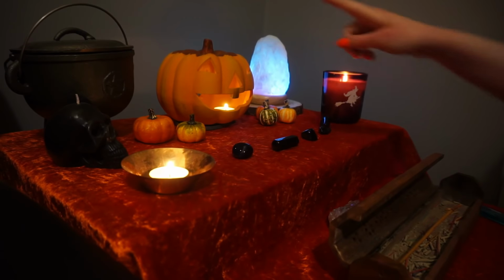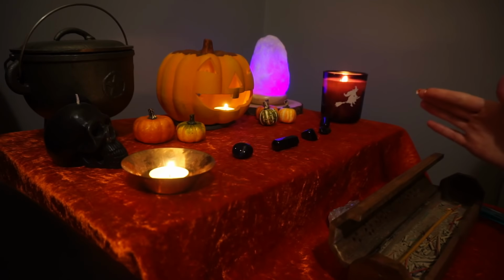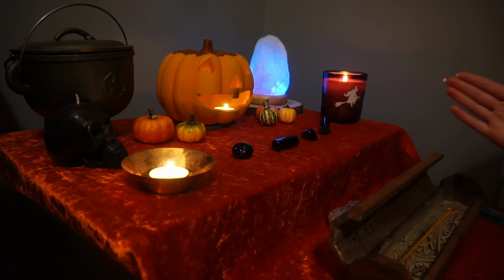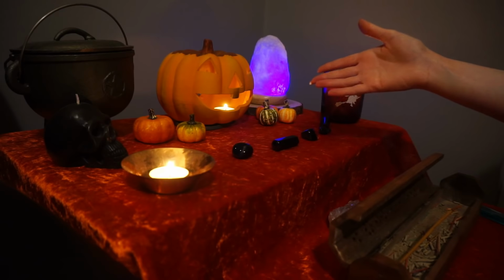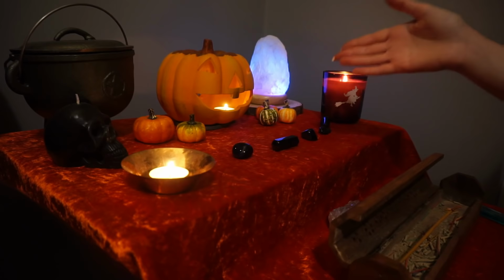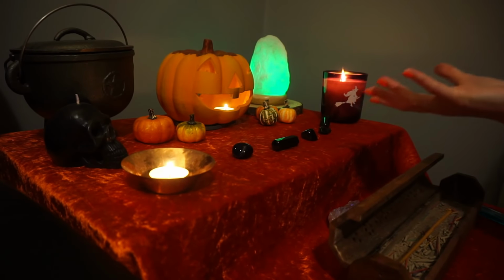In the middle, I have a vintage Halloween pumpkin. And my parents, they don't really much do Halloween. Like, I was always the one that was obsessed with Halloween and had to put up a bunch of decorations. My parents, they never really care that much about Halloween. They much prefer Christmas. So every year, I kidnap their Halloween decorations and I have them in my house. So this year, we have the orange ceramic Halloween pumpkin that is probably about 20 years old. Honestly, I wouldn't be surprised. So this is like the centerpiece of the altar this time.